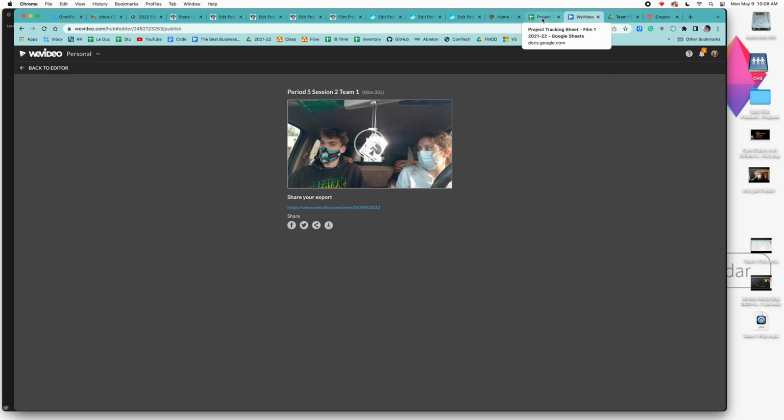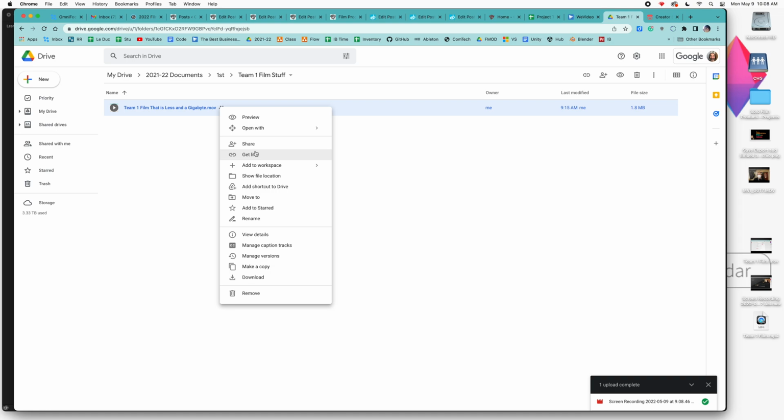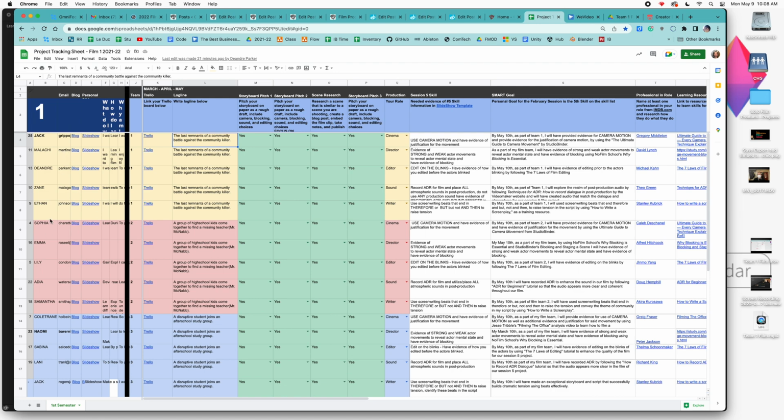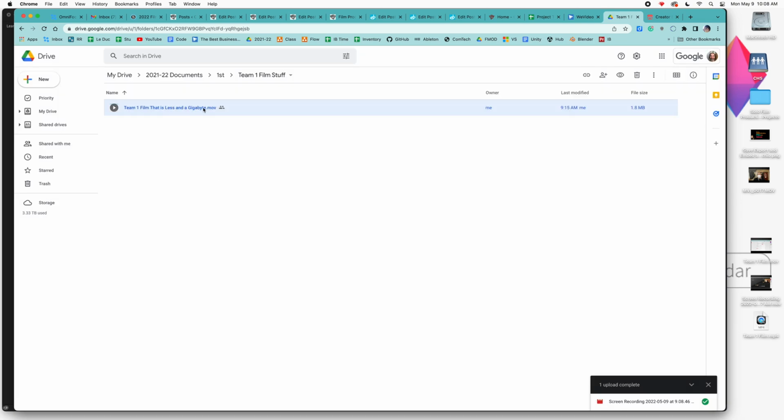So the next thing we want to do is take a look at our Google Drive. You should have created a folder for all your team's work, and everybody should have access to it. So at some point, you clicked share here and added the names of the people from your team. Just a reminder, the email addresses will be over here for your team, and that is how you would add in the privileges for people to get things. The other thing is, at this point, we need to share the file.